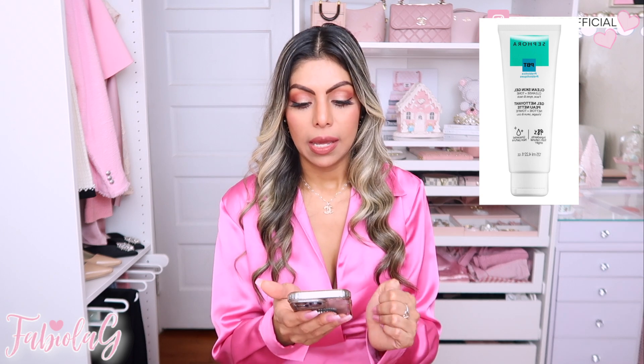To complete my skincare routine, I ordered the Sephora Clean Skin Gel Cleanser with Prebiotics — it's supposed to be very gentle and great for all skin types. I also ordered some Sephora Collection Organic Cotton Pads just to try them out. Finally, I got the Ultra Glow Serum — Glow and Strengthen Vitamin C Serum, which is very popular. A lot of people have seen a huge difference in their skin after using it. It's a serum you apply all over to brighten your skin, and it preps your skin for foundation for a really smooth finish.